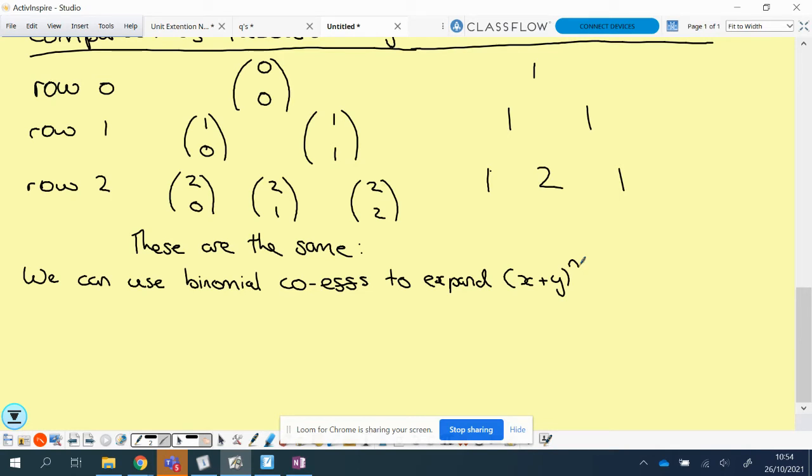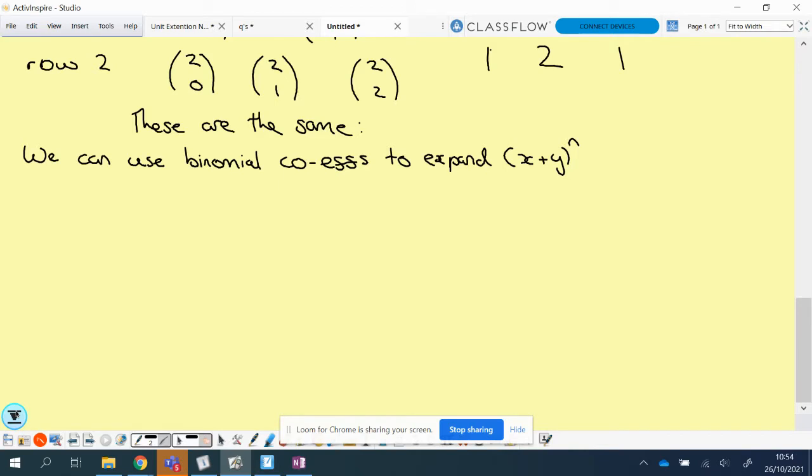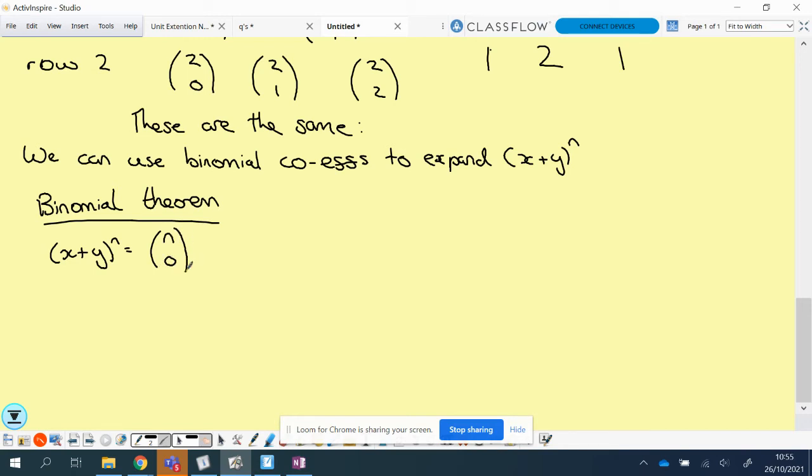So, the binomial theorem, how it works is, it's a very important theorem for this year. If I've got a bracket x plus y to the power n, then the power tells me which row I'm using. So the first one you do is you choose 0, n choose 0, but your first term goes to the power n, the power that's on that bracket.